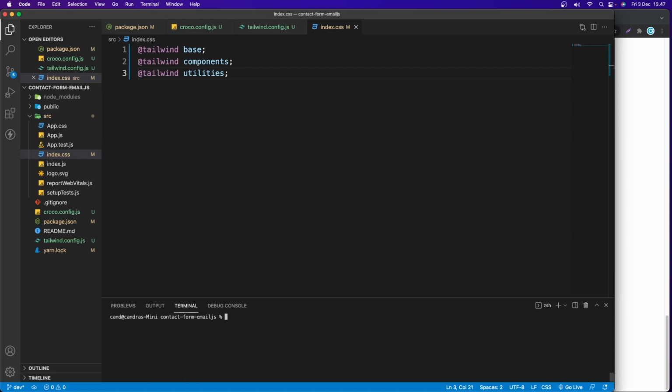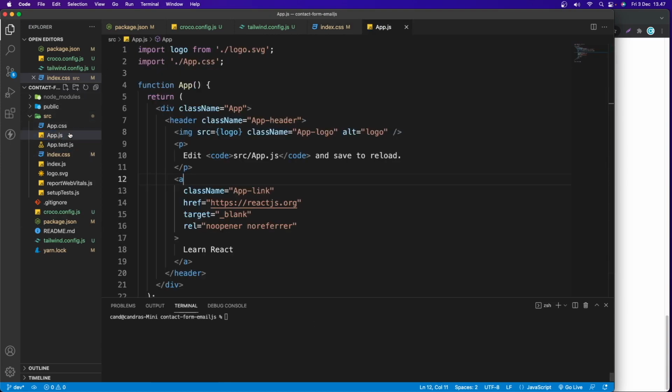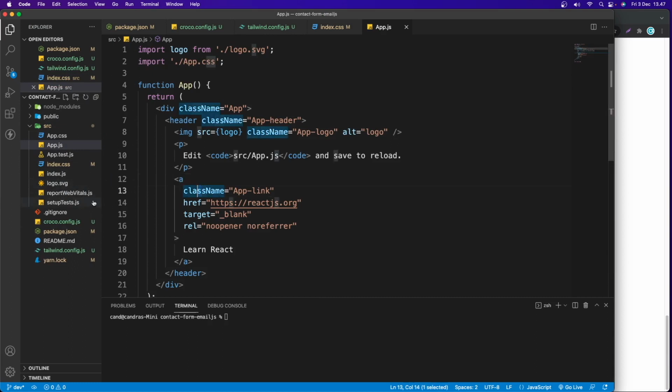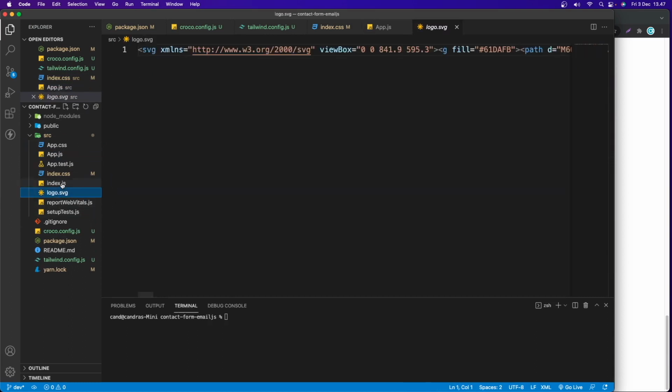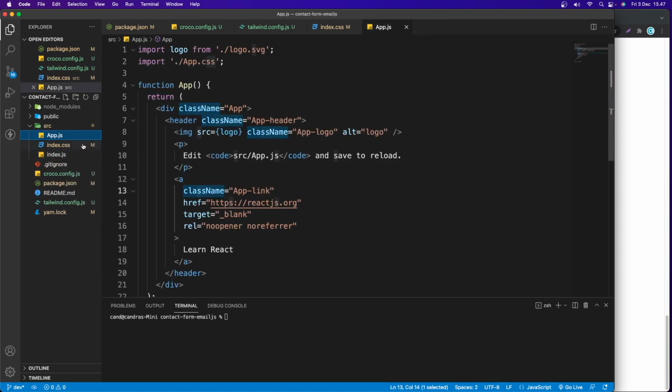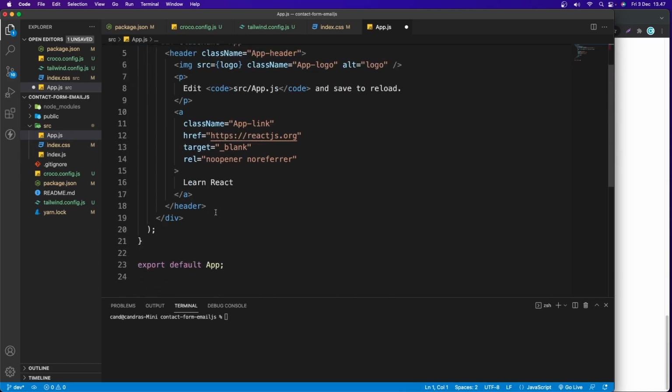Let's go to the app.js file, and of course I'm going to remove the files that we don't need: the logo, the test, setupTests, reportWebVitals, and app.css. I'm going to remove everything, including the logo and the header.